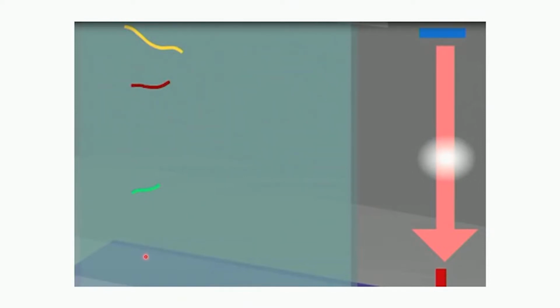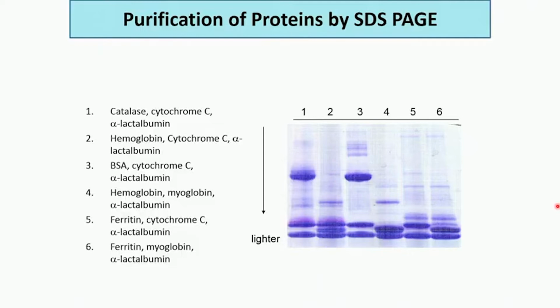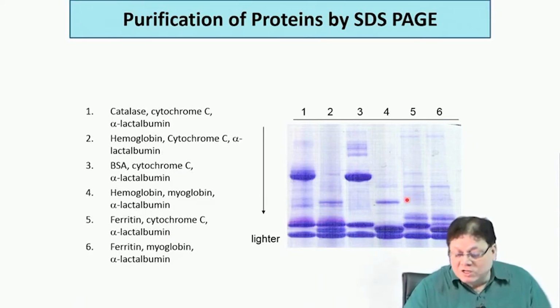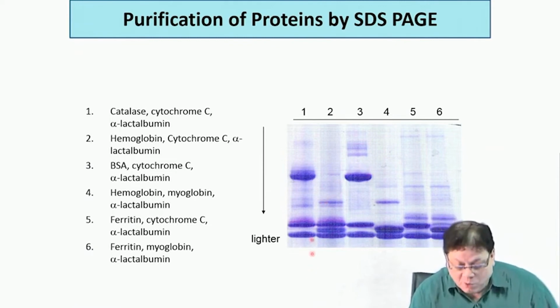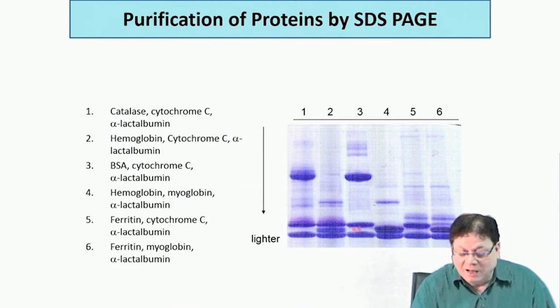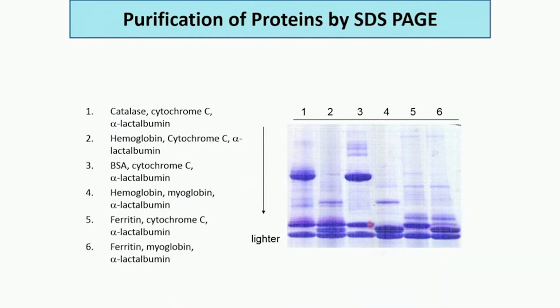When the dye comes here at the top, then you stop the electrophoresis, stop the current, and take this out, and then you dip it in a solution of another dye which is called Coomassie blue. After that, you first soak it in Coomassie blue solution, and then you put it in acetic acid methanol solution, and the Coomassie blue where there is no protein, that is not bound to the gel, will just wash off, and wherever there are proteins, they will appear as dark blue spots, or bluish violet type of spots, and the number of spots will tell you at least the minimum number of proteins that you have in your solution.